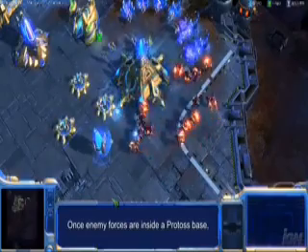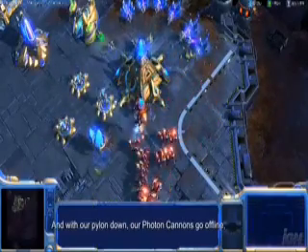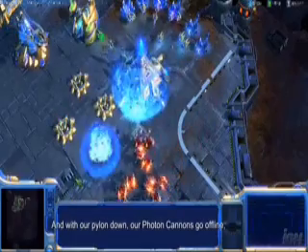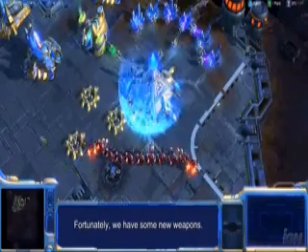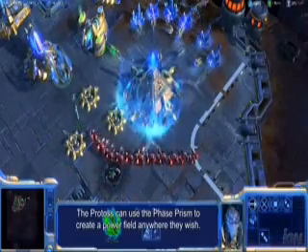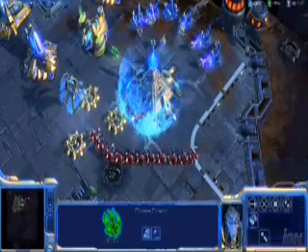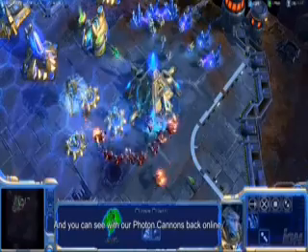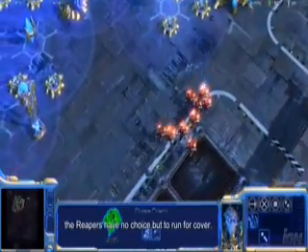Once enemy forces are inside a Protoss base, one of the first things we'll often go for is our pylons. And with our pylon down, our photon cannons go offline, making us vulnerable to continued attack. Fortunately, we have some new weapons. The Protoss can use the phase prism to create a power field anywhere they wish. You can see with our photon cannons back online, these Reapers have no choice but to run for cover.